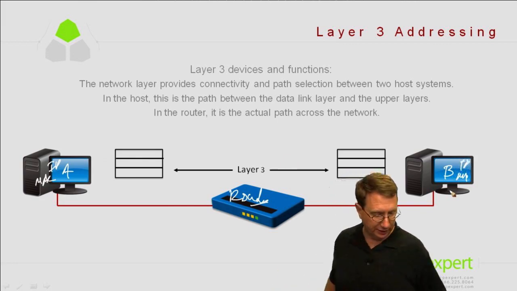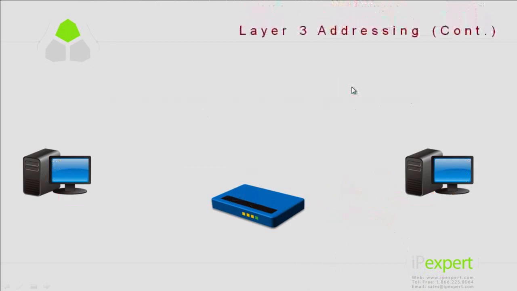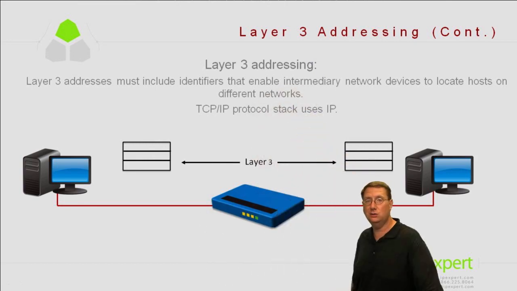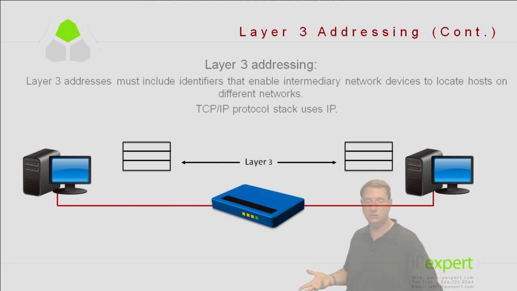So what I want to do is explore exactly what's involved in this process with regard to how we can send information when it comes to working with our routers. So the idea here is that we have to recognize that TCP/IP protocol uses the IP stack to communicate at layer 3. So in other words, we're going to be dealing with both types of addressing when we send IP packets. IP packets have to be destined to an IP address, sourced from an IP address, and they also have to be sourced and destined to MAC addresses before we can actually encapsulate information and send it across the wire.